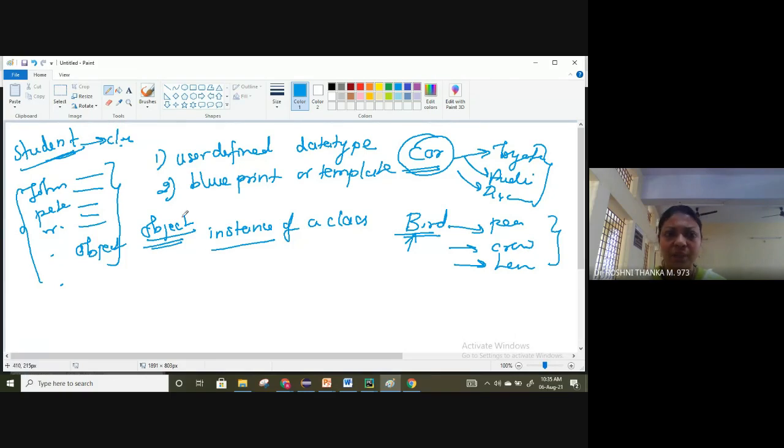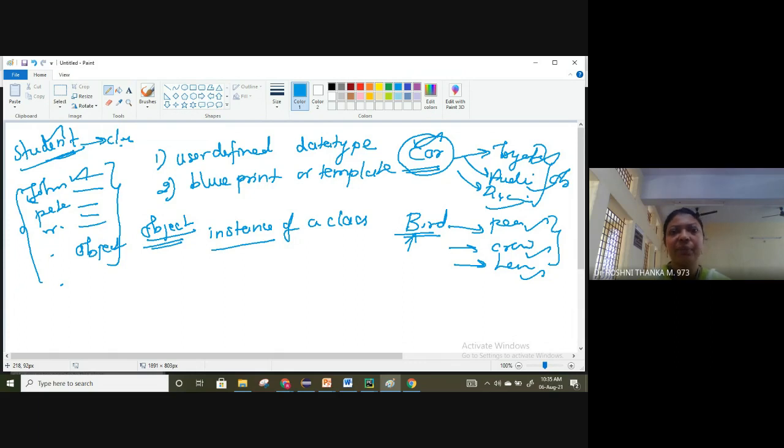And one more thing you have to remember is, whenever I create a class, don't create a class for peacock, crow or hen, or Toyota, Audi or Discover. You have to create a class for car, then these are all the objects. Same way, don't create a class for John. Create student, because John comes under the student type, right? So whenever you create a class, it should be a more general one. Objects are the specifics of the class, right?